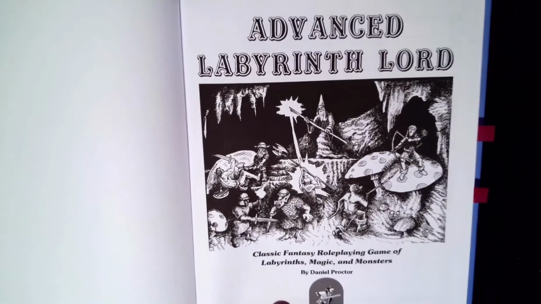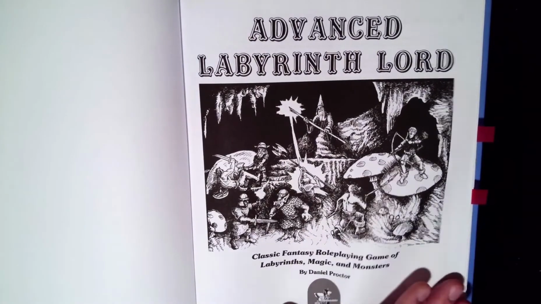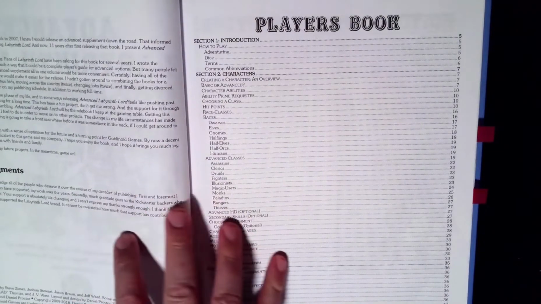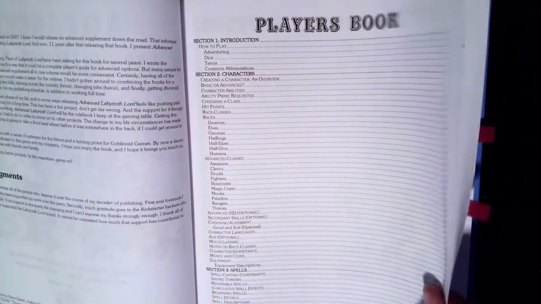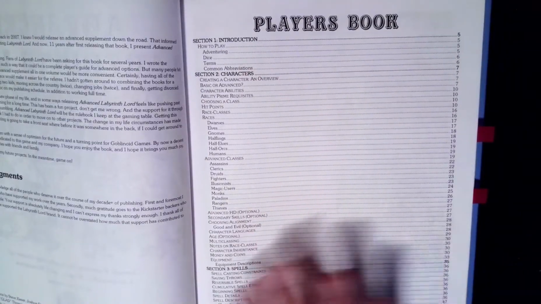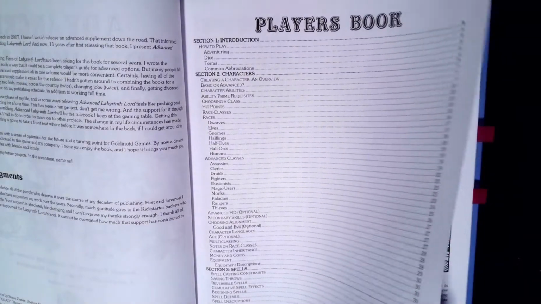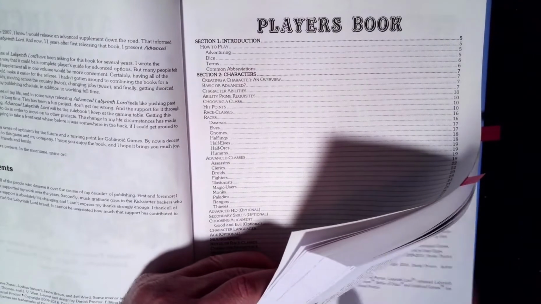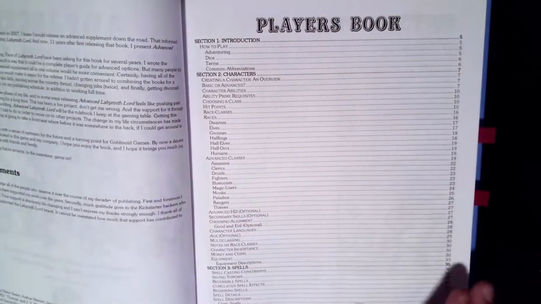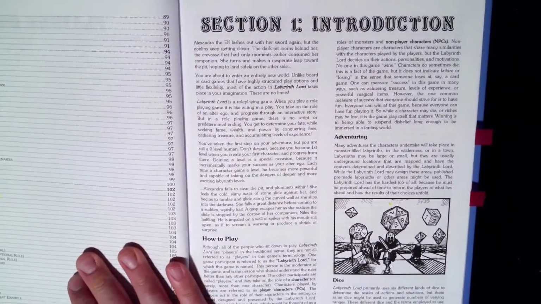So this book is published by Goblinoid Games, and I'm not sure if I picked this up from them or I got it off Lulu. It's got that print on demand kind of quality. The paper feels kind of cheap, and it's just solid black and white, but that's nothing negative about it. It just is what it is. I think it clocks in at about 265 pages, so I think it's about $30 thereabouts.